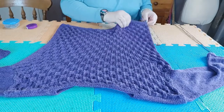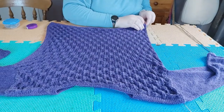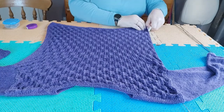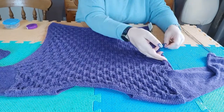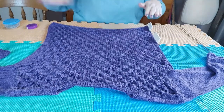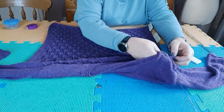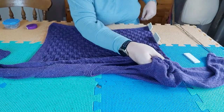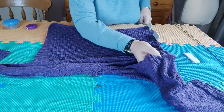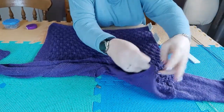I want to try and work out where the side of the sweater is, so I want to line it up with the lace on the side here. I'm going to use one of these knit blockers — you can use pins for this, you don't have to use knit blockers — but I'm using knit blockers because that's easier. I'm also trying to line it up with the edge of the blocking mat, because that makes it easier to ensure a straight line. I've actually caught it on a strand of yarn inside, so let me do this again.